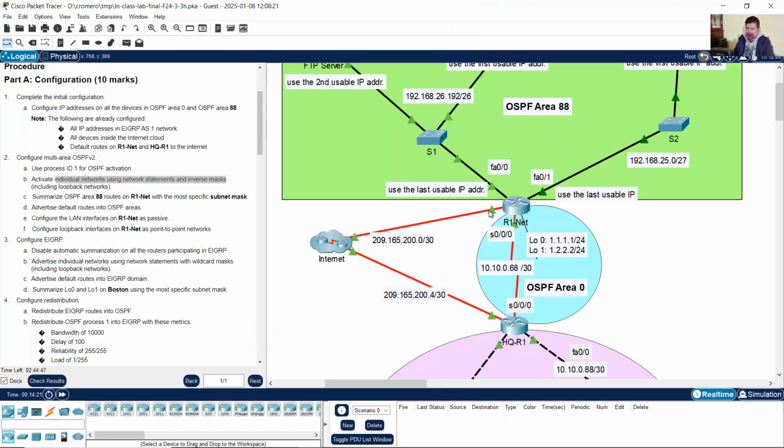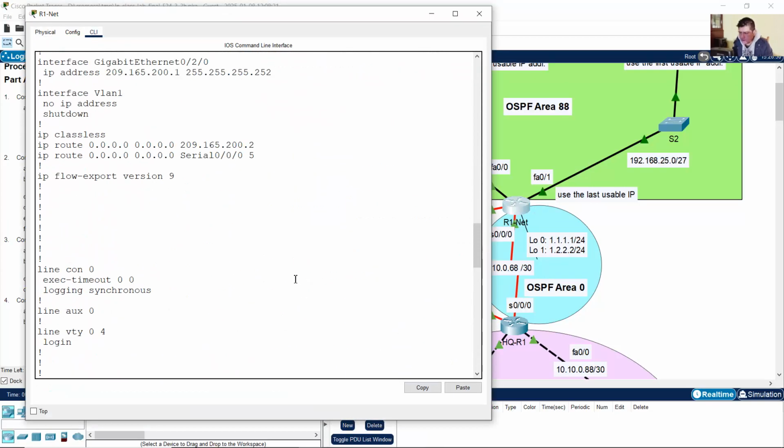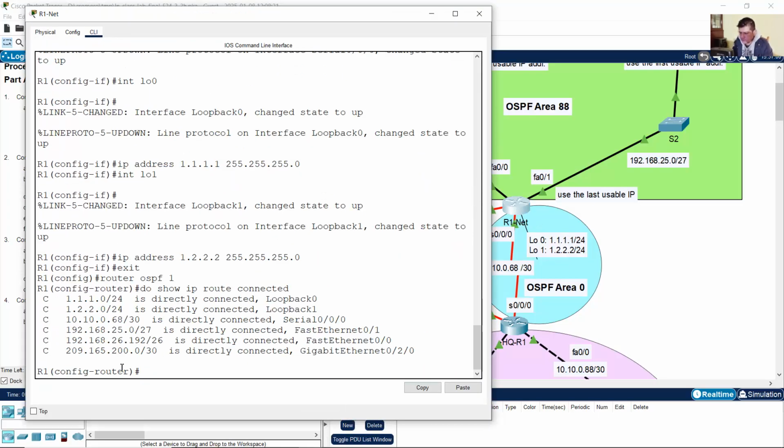But gigabit 0/2/0 is not part of OSPF. Gigabit 0/2/0 will use a default route to reach the internet, so do not advertise gigabit 0/2/0.